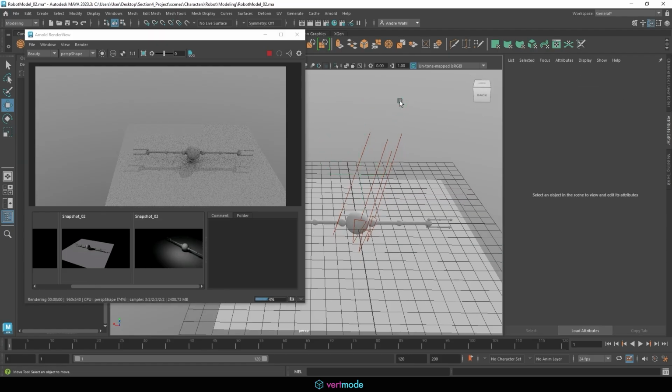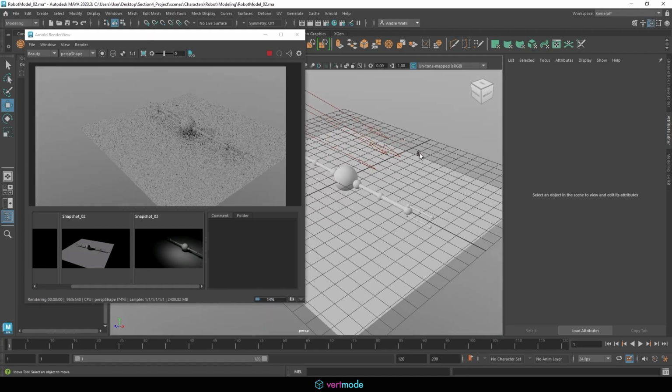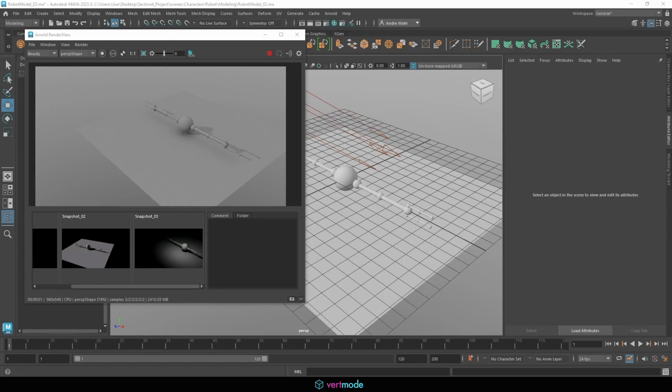Okay, now this is just the very basic stuff when it comes to lighting with render-specific tools. But there's all sorts of other tools we're going to explore as we go throughout here, all sorts of different types of controls we can gain access to. But I wanted to show you those because we are going to utilize the sky dome light for this particular project, and we may introduce some of the other lights as we go. It is worth noting that they are compatible with the Maya lights still, so we can use both Arnold and Maya lights, which is really cool. But that's a base rundown on some of the new lights that we're gaining access to.